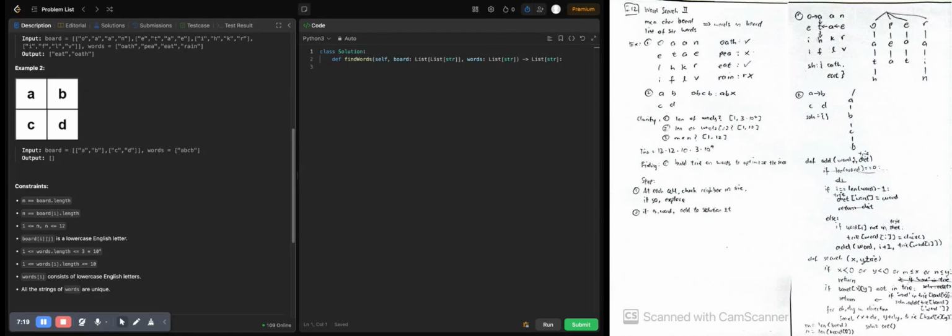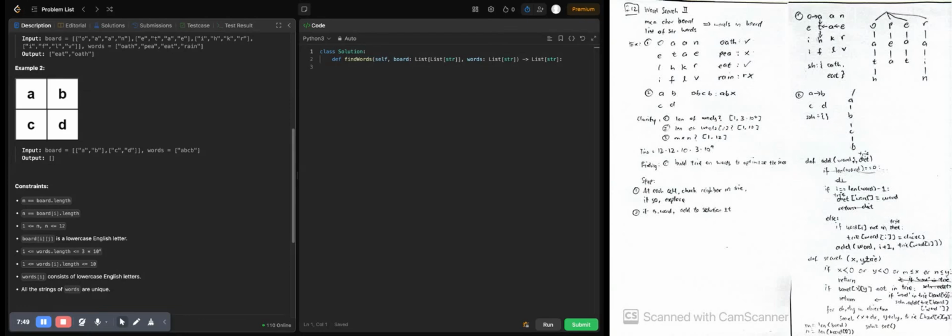Okay, I think we got all the details that we need now. It's time to start exploring some possible approaches. So the number of words is quite a lot, but each of them is quite short.